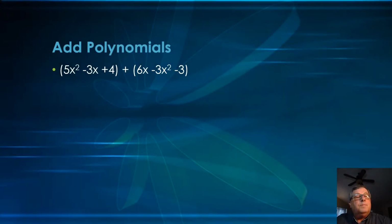Well, now let's work with adding polynomials, which is really just combining like terms. Now, over on page 466 in your textbook, it talks about using either a vertical or a horizontal method.